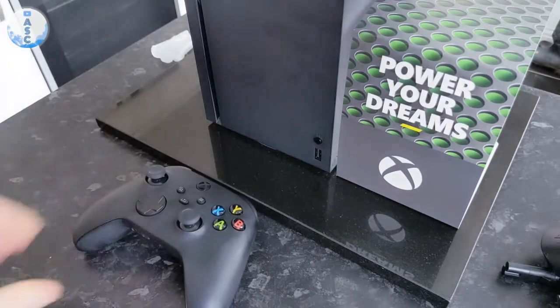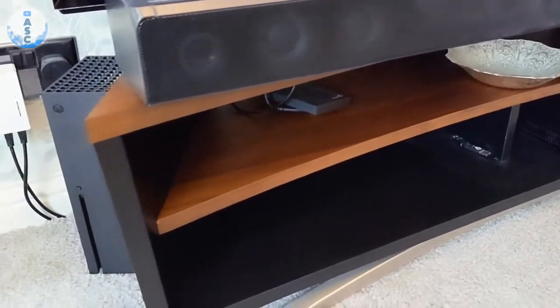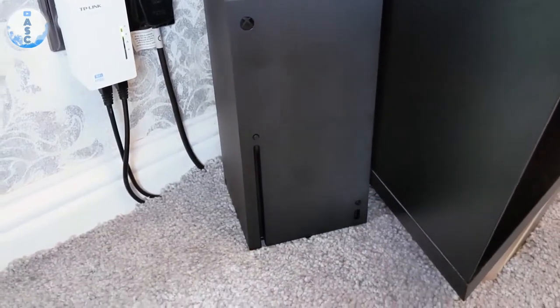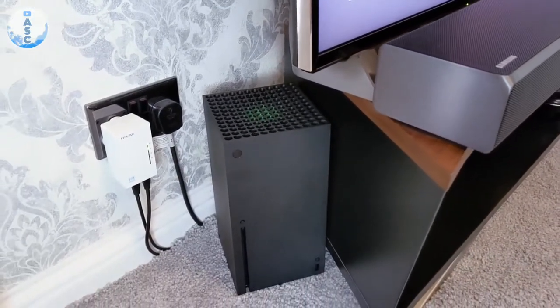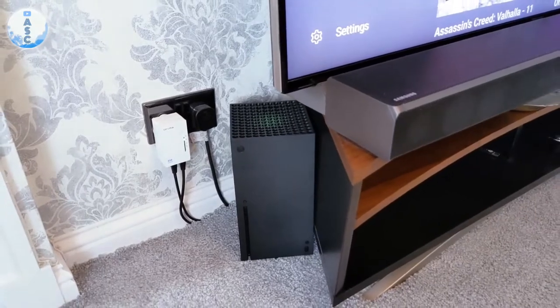The size and shape could be an issue — this is definitely too big for my TV unit if it's laid on the side, so I've had to compromise and set it upright at the side of the unit. I would say it actually looks okay, but it's still annoying and it could be an issue for a lot of people if you've not got the space either side and it doesn't fit in the unit itself.